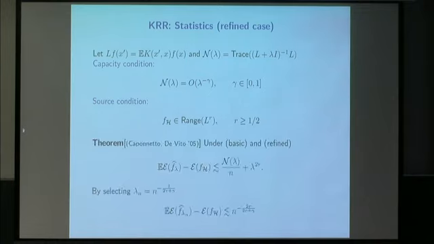With these two assumptions, we actually obtain better rates. Indeed, you see that the variance term now depends on the capacity condition and the bias on the source condition. By optimizing lambda, you see that we can achieve even better rates. Indeed, if gamma is close to 0 or r is very big, it is n to the minus 1. So this is the reference. What we are going to do in the rest of the talk is to show that by using the right number of data-dependent features, we can achieve the same bounds, but saving a lot of computation.